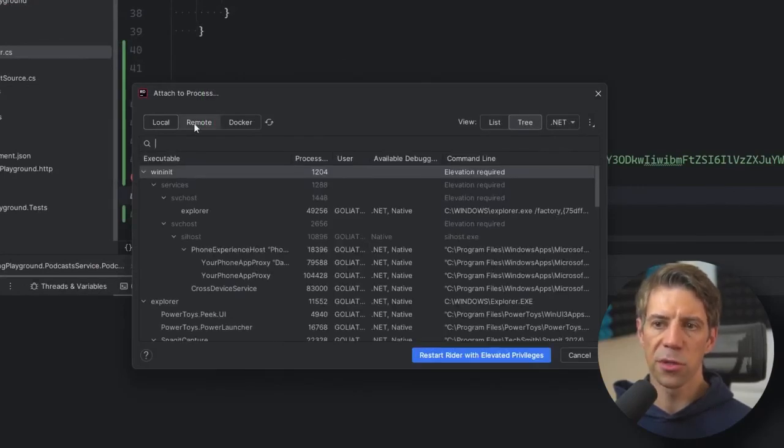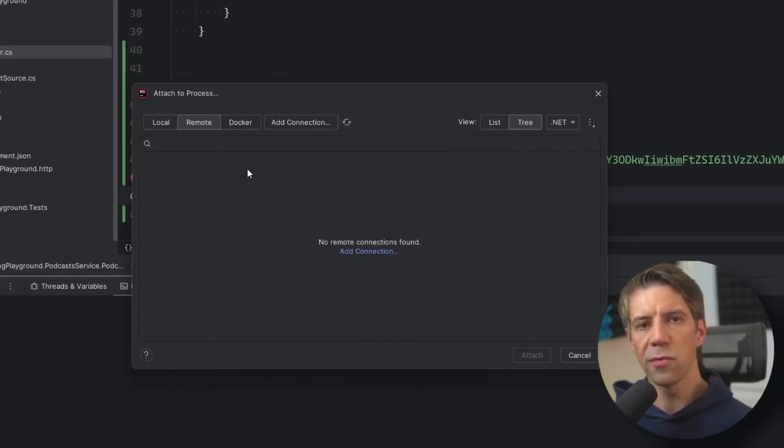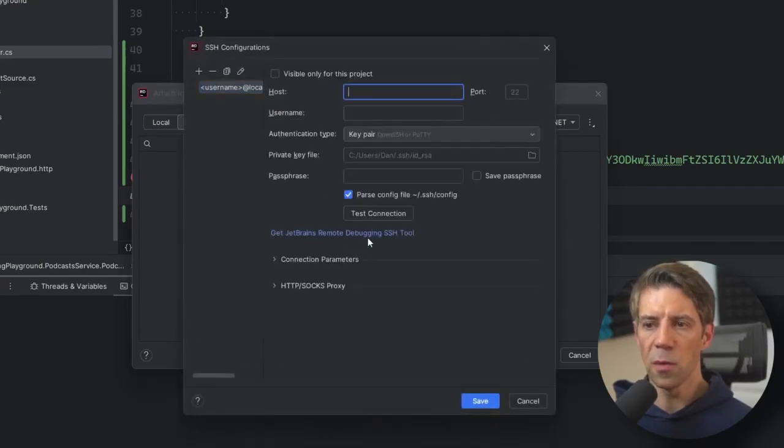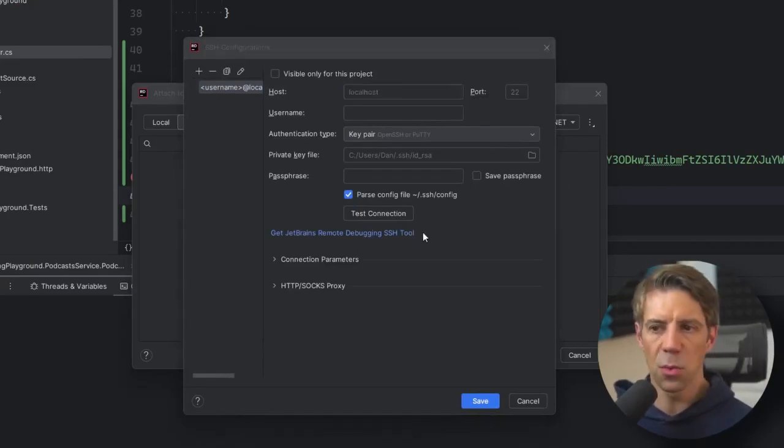And you've also got the option of remote debugging. If you're doing remote debugging, say you want to investigate something on a different machine, you would have to install the remote debugging tool on the other machine so that your debugger can connect to it. And this link will take you to the documentation where you can download the tool and it'll talk you through it. Going through remote debugging is out of scope of this course though.